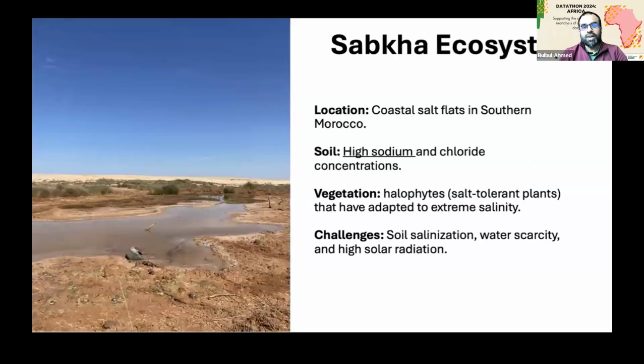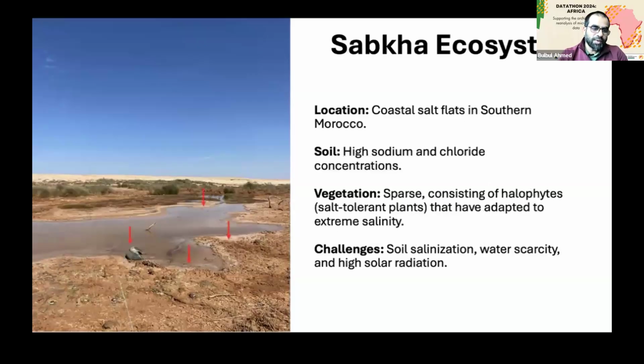So this is also another challenging environment for water scarcity. Then the third one was Safka. So it's mostly in the coastal part, but it's a highly deposition of the salt. So it's mostly halophyte plants surviving. If you look at the arrows, you can see next to the water there is a clear deposition, whitish part. They are the salt. And if you go there, you can really touch the layer of sand is like too thick.